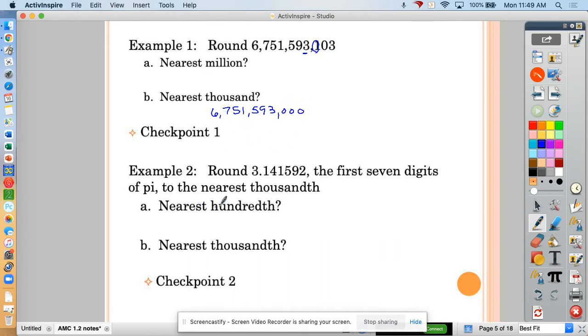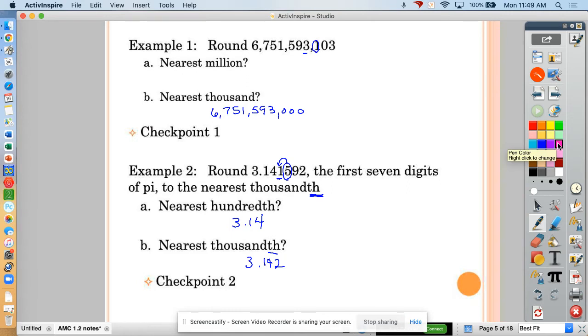Okay. If we're looking down here, this is pi, but this is our decimal, so all of these end in a TH. And so this one says the nearest hundredth, so tenths, hundredths, so we're looking at the 4, and the 1 is going to make it stay the same, so this would be 3.14. And then the next one is the thousandth spot, so tenths, hundredths, thousandths. The 5 this time is going to make that go up, so we'd have 3.142 as our answer. Okay.